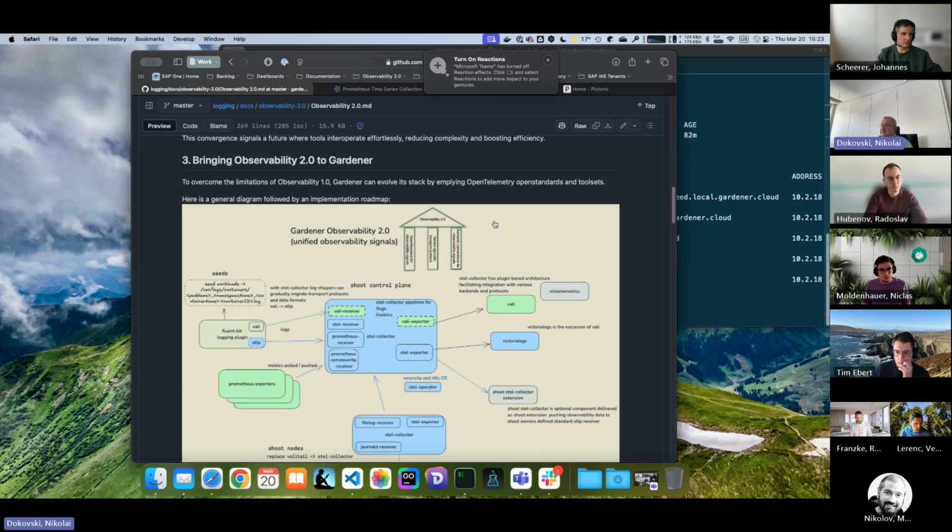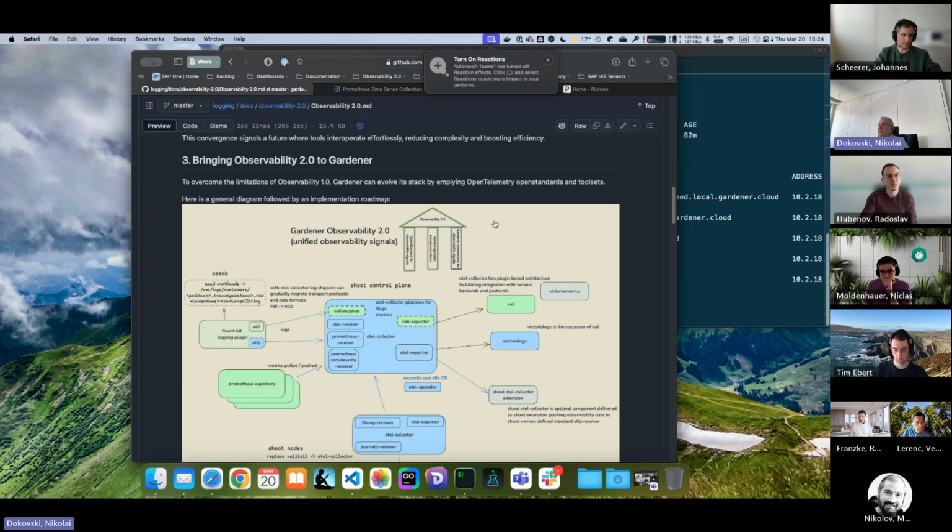It is not fundamentally different from what we have today, because even today we utilize the operator concept for dealing with dependencies in the observability stack. So we have the Fluent Bit operator, we have the Prometheus operator, and the ecosystem already has an OpenTelemetry operator, which deals with instantiating an OpenTelemetry collector distribution. These are components which usually translate observability signals from one place to another. They have the ability to provide multiple receiving endpoints and exporting endpoints, receiving and exporting data in different formats.